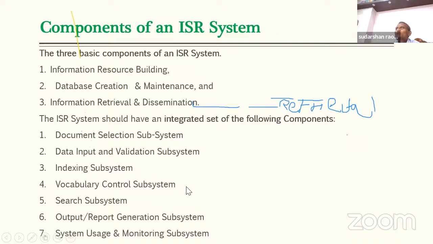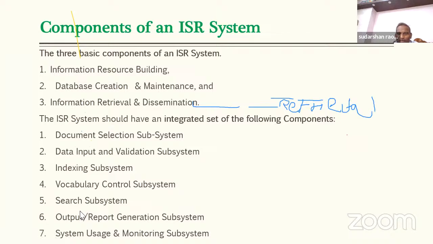Then the vocabulary control subsystem. What is it exactly? I told you, subject headings list or the thesaurus. You are going to take standard terminology, standard terms to represent the subject of the document. You use standard keywords, not general words. Just now I told you: foreign relations, international relations, external relations. There are multiple names, but the subject is the same. Out of them, we identify one particular name as the standard name that we use for indexing, and those words we call descriptors. Anyway, so that is the indexing subsystem and the vocabulary control subsystem.